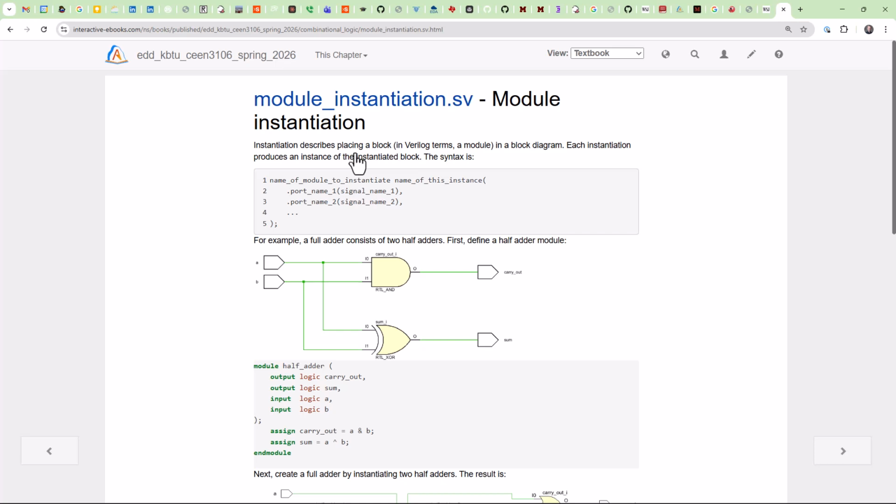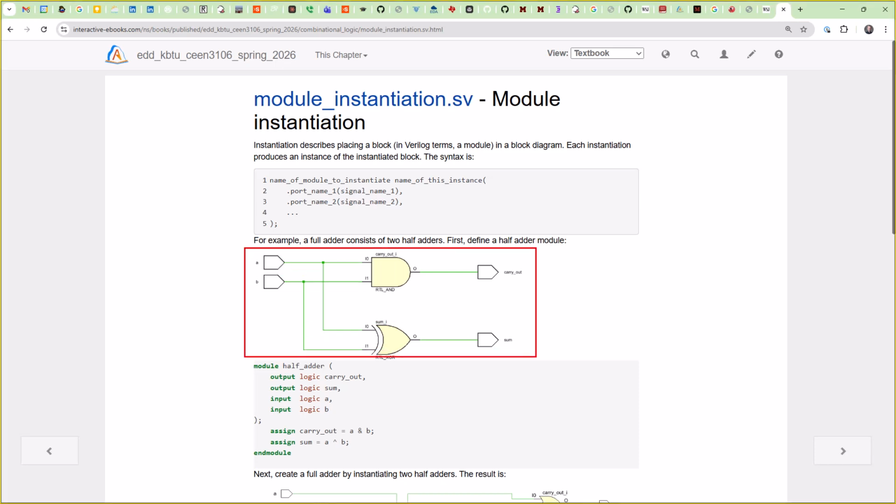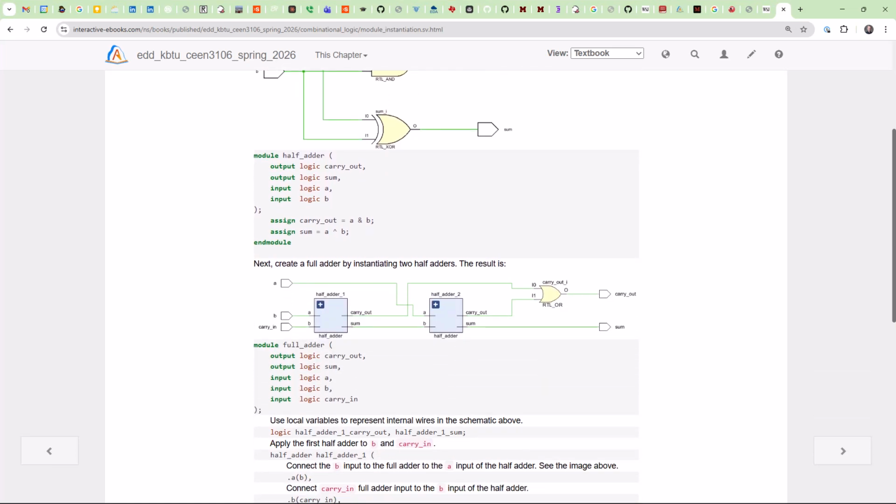Again, the core concept is we create some module, for example, the half adder shown here, and then we can treat that as a box and instantiate or stamp that into our design. So you can see in the resulting design, we've put in two half adders, taken the module we defined earlier and used it twice. And the only real challenge is how to match up names between an external port, such as an input B coming into the design, and the name of the port on the module that we're instantiating. And you can see the appropriate syntax here.